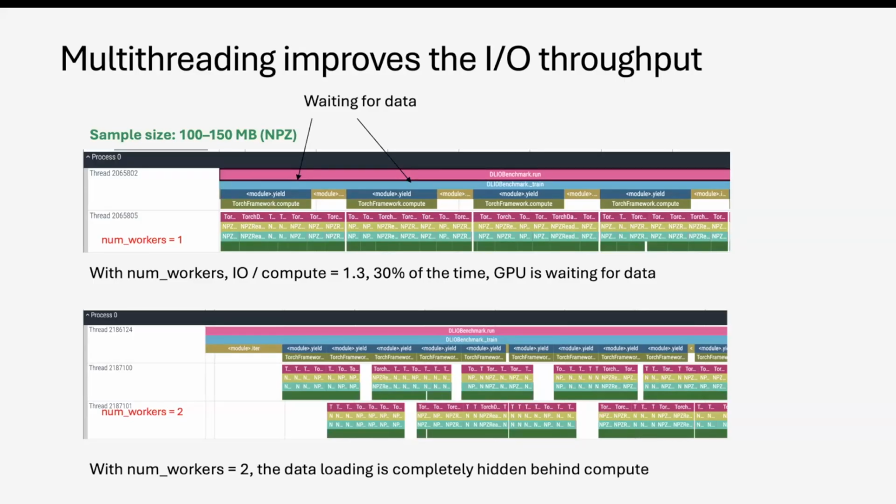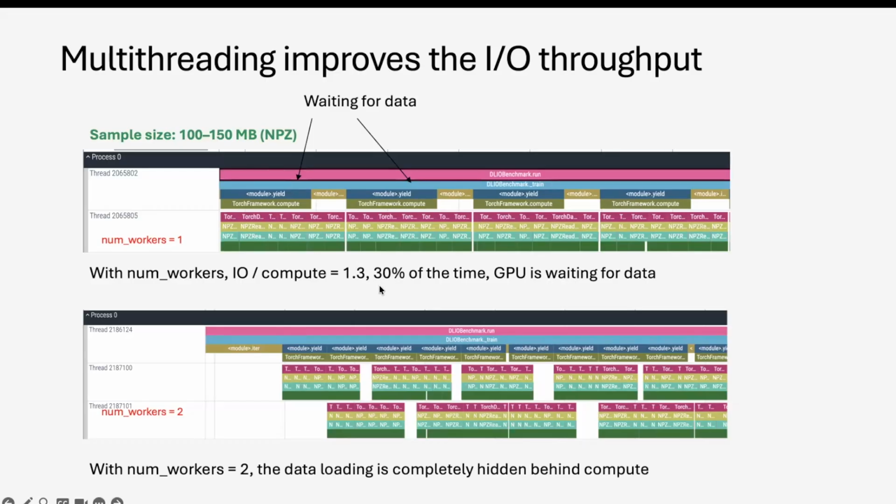By looking at the trace, I immediately see there is some idle time here. The GPU is waiting for the data, so one batch of data loading is more expensive than one batch of training, and the ratio is roughly 1.3.